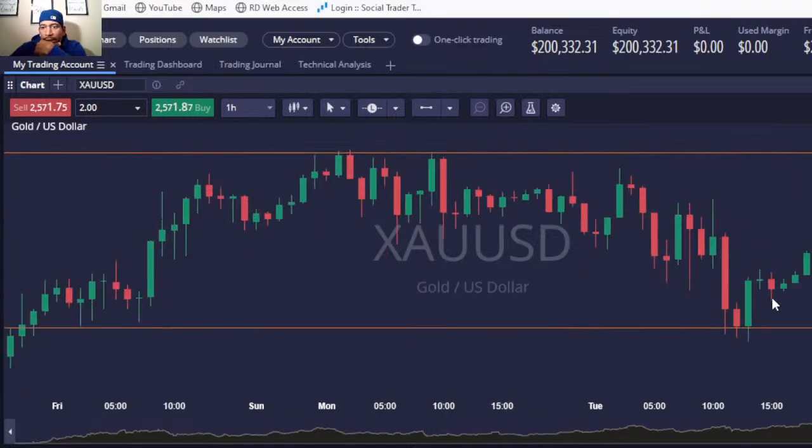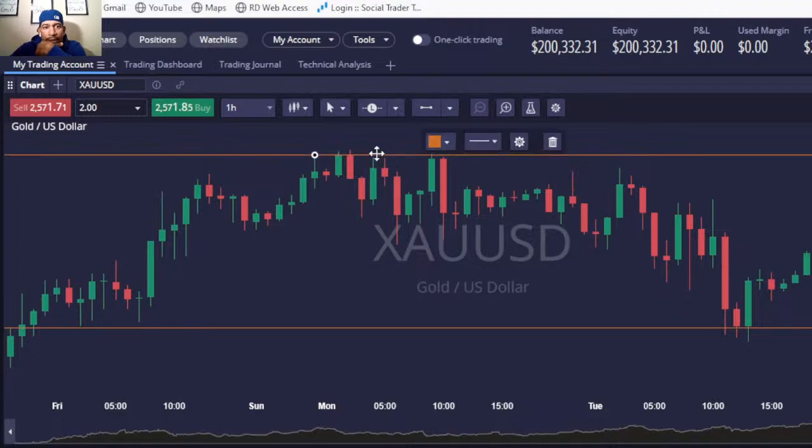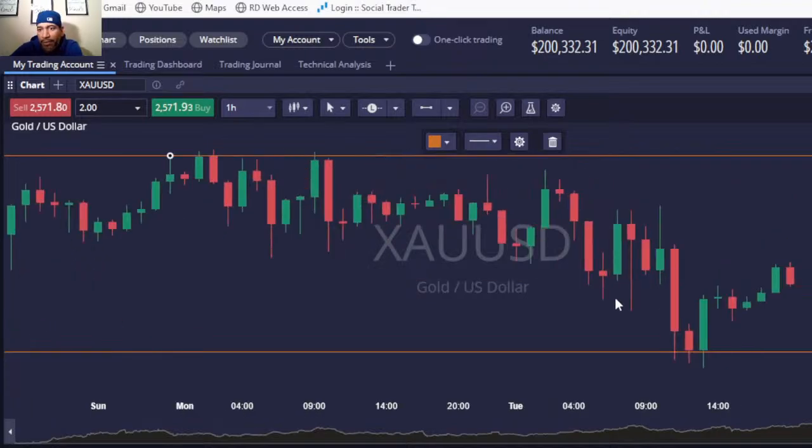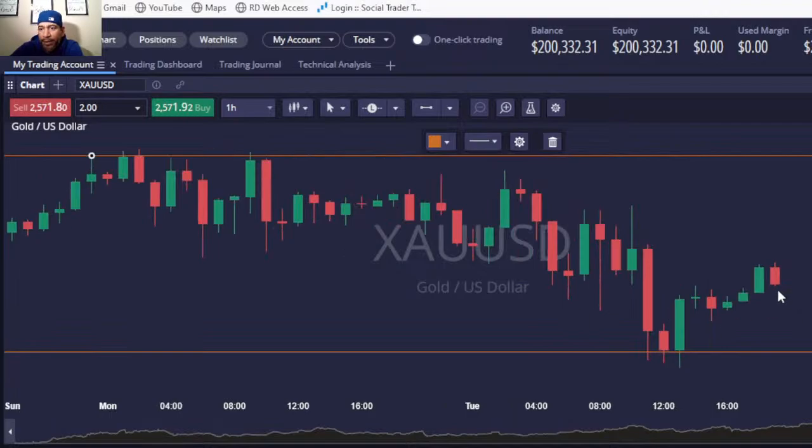Yeah, so we're kind of in this range right here right now. And this is off the 1 hour on gold. So we came down and made this low here. We had a bit of support here as well. You can see that here towards the left. We came back and tapped right into that level. So now let's see. This current candle, these two candles have no bottom wick. So I'm expecting this thing to come back down and see if we're going to bounce up. But I'll be patient and wait.